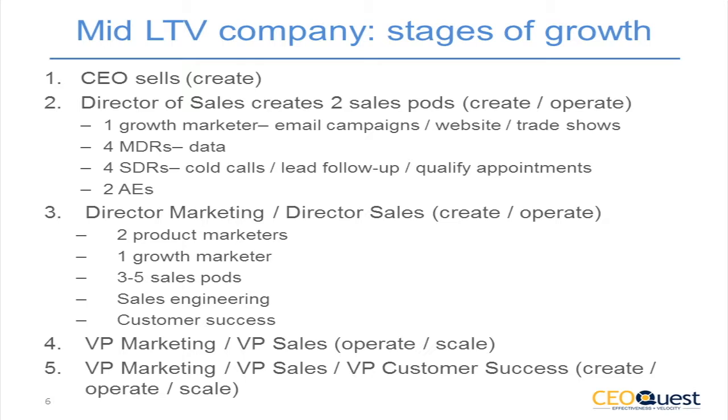One of the core principles, I think, is that it's so easy to get ahead of yourself. And one of the core principles is, as you build those first one or two sales pods, it's really critical to make those successful, to have a degree of repeatability and some trending that's heading towards an ROI roughly associated with LTV over CAC equaling three or greater before you scale further. And often what happens is people will just plow forward and hire that head of marketing as well and begin adding additional sales pods before they've proven the first couple. And that, by the way, was a mistake that I made in my tech startup, and I had to refactor, which is always painful.